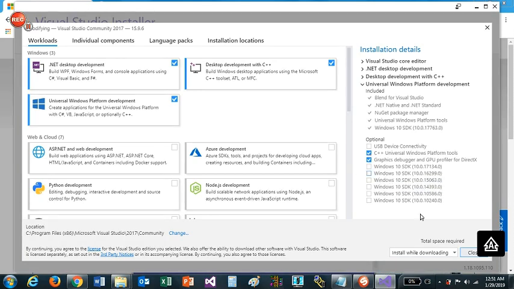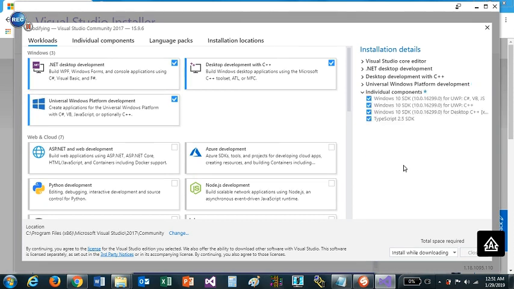When you check those, you'll have the option here to click Modify. I've already installed this software, so it's not giving me that option. If I check something extra, you see it changes to Modify, and after a second, it will allow me to click. So I'm going to uncheck that, and I'm going to close this. I've already installed the software.